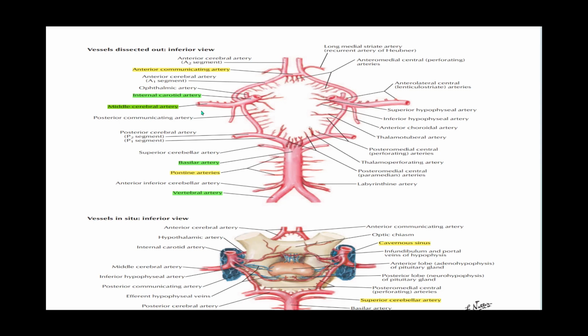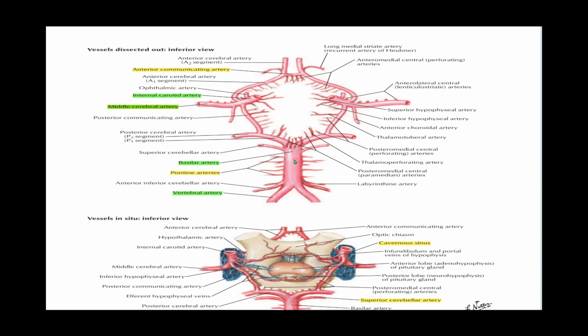So this middle cerebral, if you look at this circle, if you trace this circle or pentagon, you realize that this middle cerebral artery is actually not part of this pentagon or circle. So usually it's said that the middle cerebral artery is not part of the Circle of Willis.